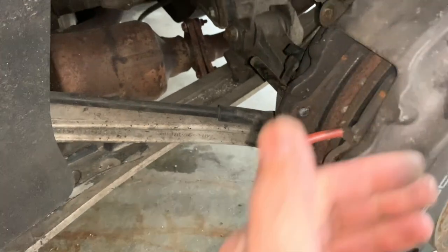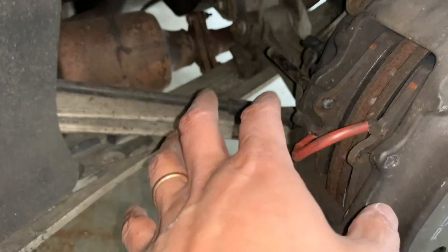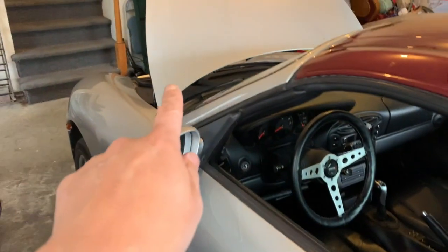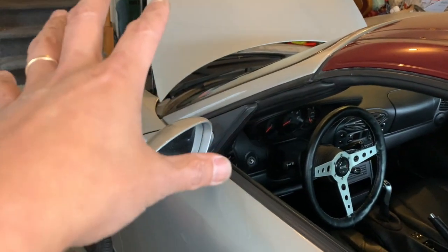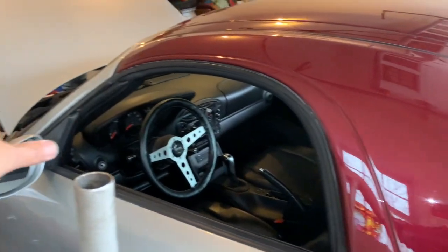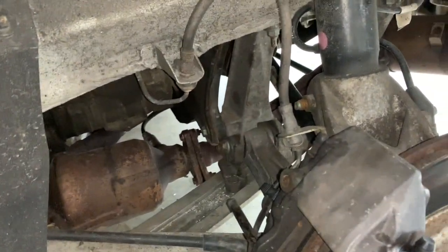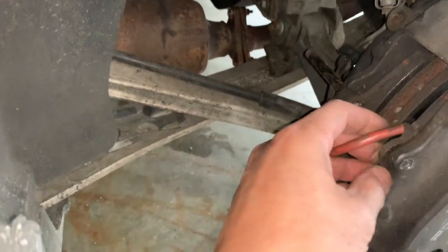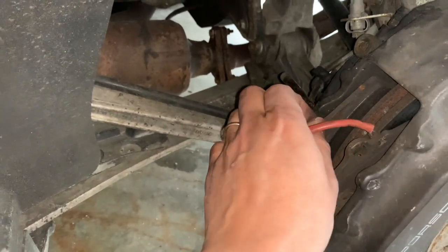In order to put the thick new pads in, you have to push all the pistons back in, and as you're pushing there's a decent amount of pressure sent back through the line all the way to the front — that's the reason I opened the reservoir cap. Old school, but the fear I always have is that if the cap is on tight and I push too hard, I can actually burst one of the brake pipes.